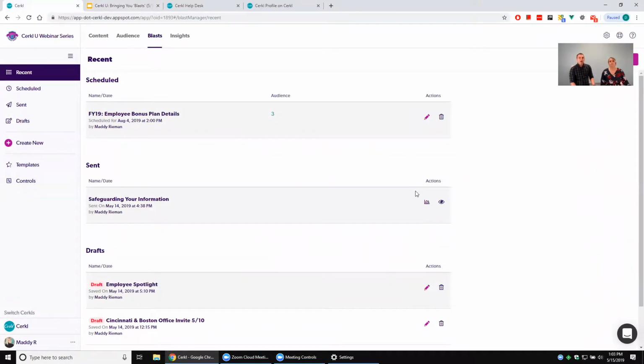The first thing you guys probably see different when you get to this page now, we've renamed dedicated emails to blasts. So up in your top menu, that item that used to say dedicated emails is now going to say blast. Nothing's changed, just a rebranding of the name that better suits what it really is. So don't be alarmed when you see that. All of your old emails are still there.